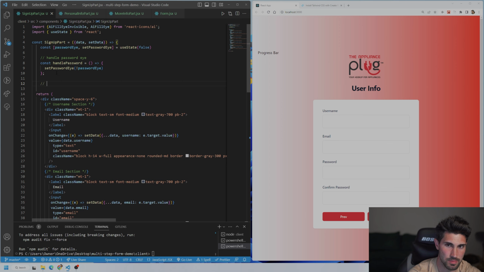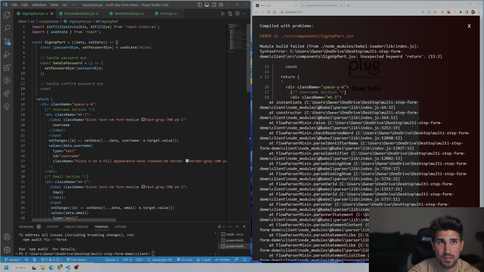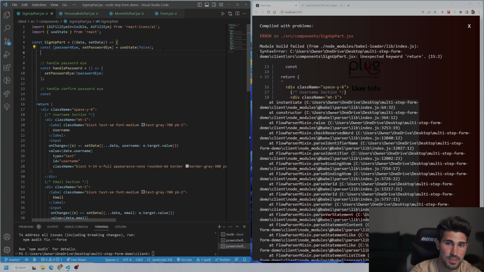And then let's make one, handleConfirmPasswordI. This needs to be a different name. Oh, and we need different state too, because that's not going to work. We can't change the state of that because it'll change both of them.